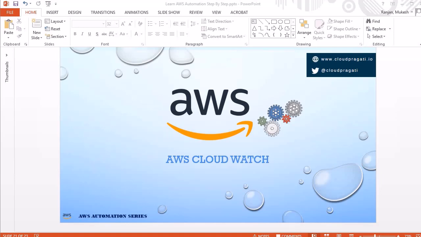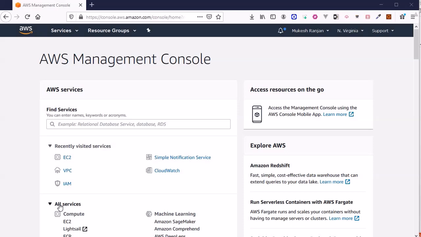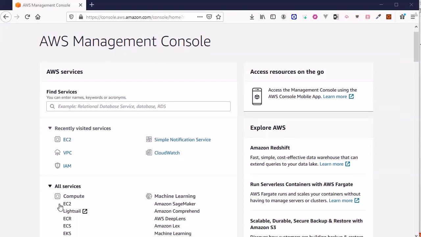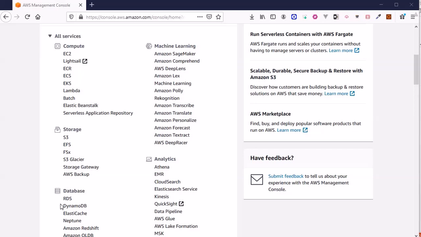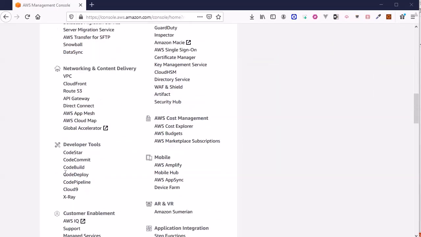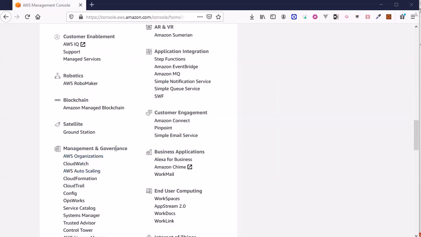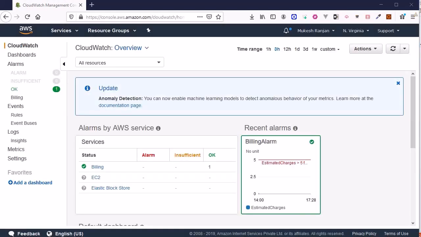To understand it better, let's jump into the AWS CloudWatch console and look at the things available over there. So we are in the AWS Management Console. Let's go into the CloudWatch dashboard. To go there, we need to come over here, where there is something called Management and Governance, and there you can find the CloudWatch option. You can click over here and it will take us to the CloudWatch dashboard. So this is the home page of CloudWatch. Basically it gives us all the metrics about every AWS service which we use.